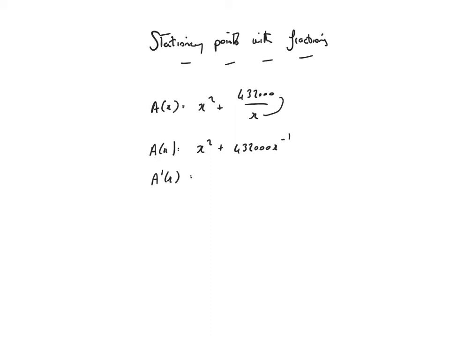I can now differentiate, bring the power down and multiply, take 1 away from the power. That's going to be 2x minus 432,000 x to the minus 2. And I'm immediately going to make that equal to 0 and make a statement, which is communicating to the marker that I know that stationary points occur when the differentiated function is equal to 0.